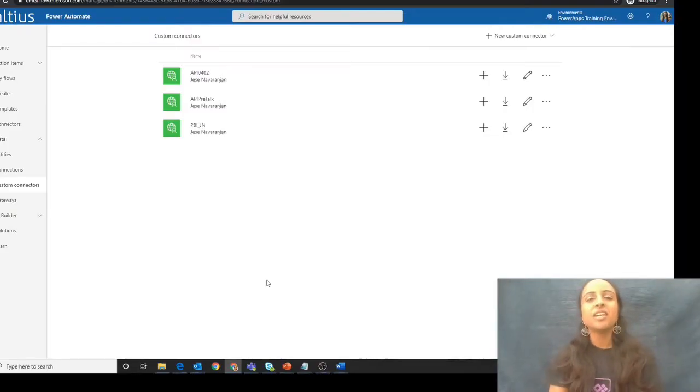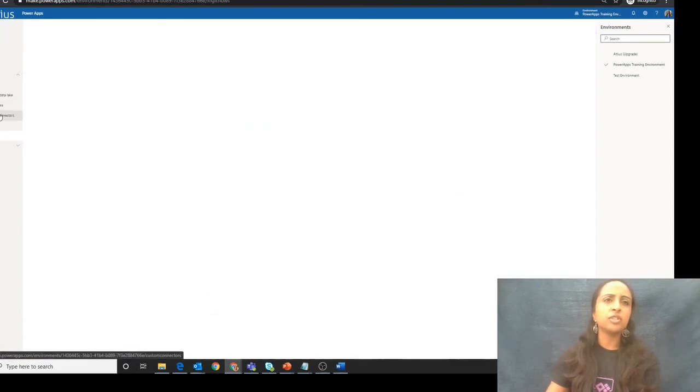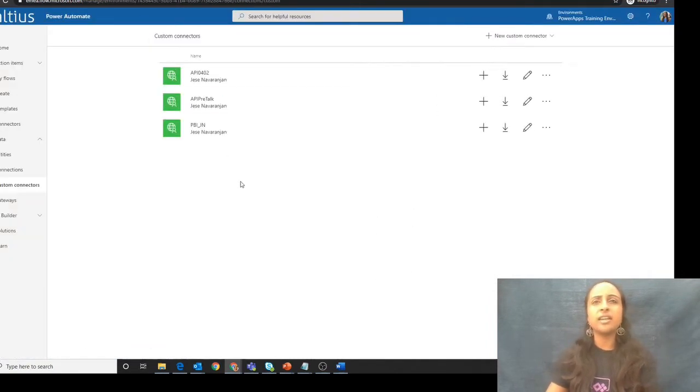Step 2 is to actually create the custom connector. Now that we have a secret and a client ID, we can use those in here. There are two ways in which you can create this custom connector, either in the Power Apps portal. If you go to the left here, we have data, and we also see custom connectors, so we can see an existing list and create a new one. Or we can do this in Flow as well, in the Power Automate section.